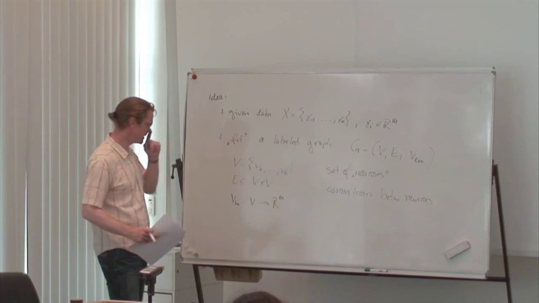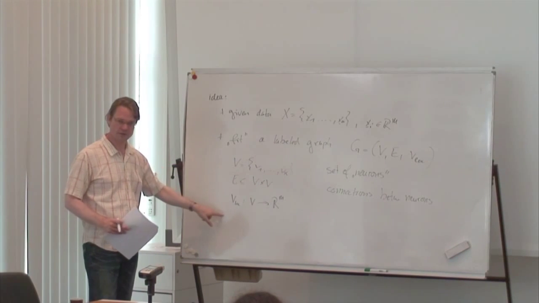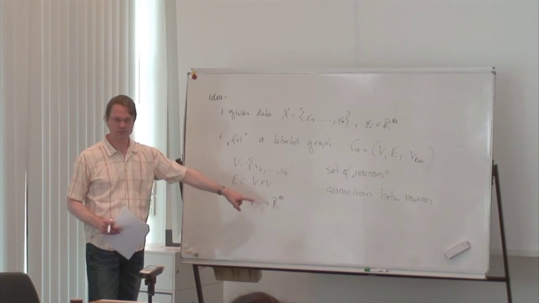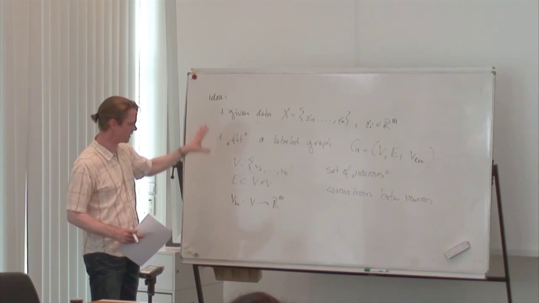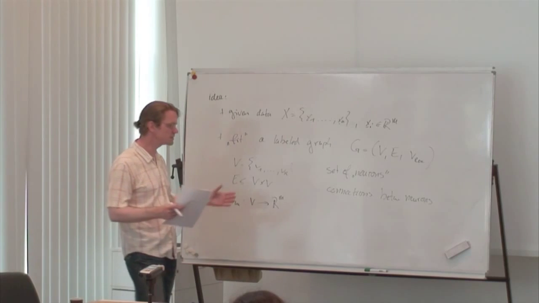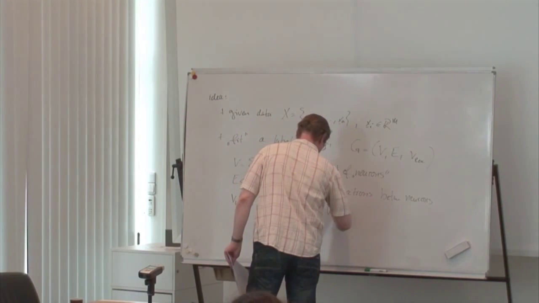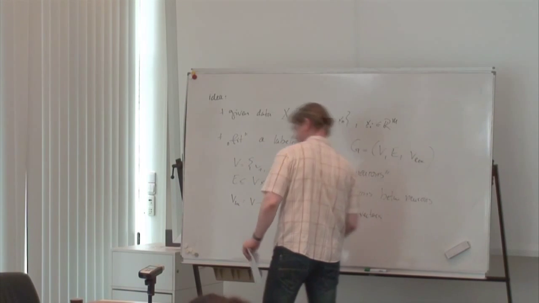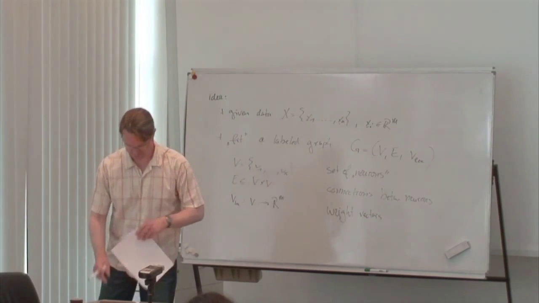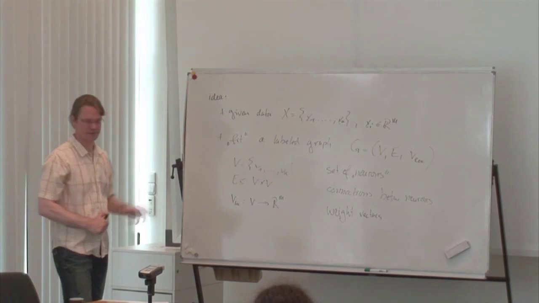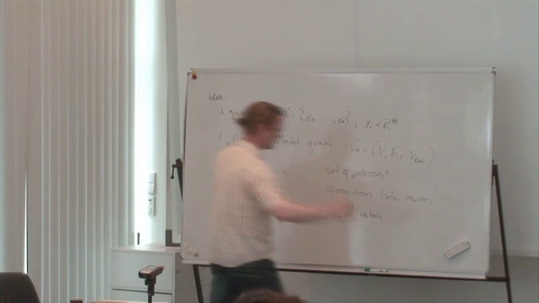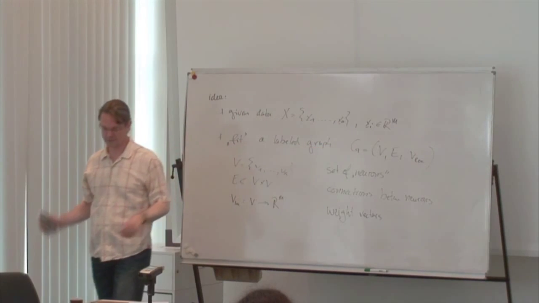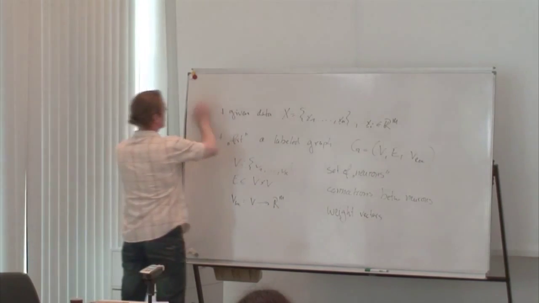And these vectors that are being assigned to the vertices, this is a function that maps the set of vertices to m-dimensional vectors. So for every vertex in this graph, we have an m-dimensional vector, and these things are called weight vectors. And I am just introducing this here so that you know these terms if you read up on this, because this is the terminology that is typically used. But to us, a self-organizing map is just a labeled graph, because that is familiar ground, that is what we are comfortable with.